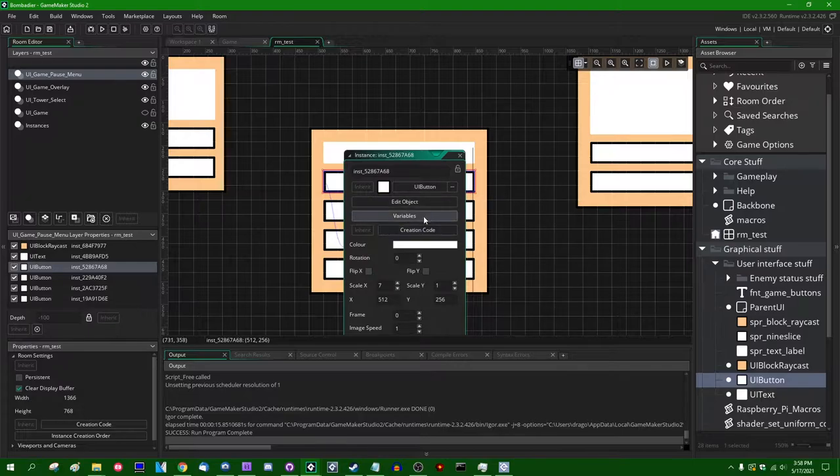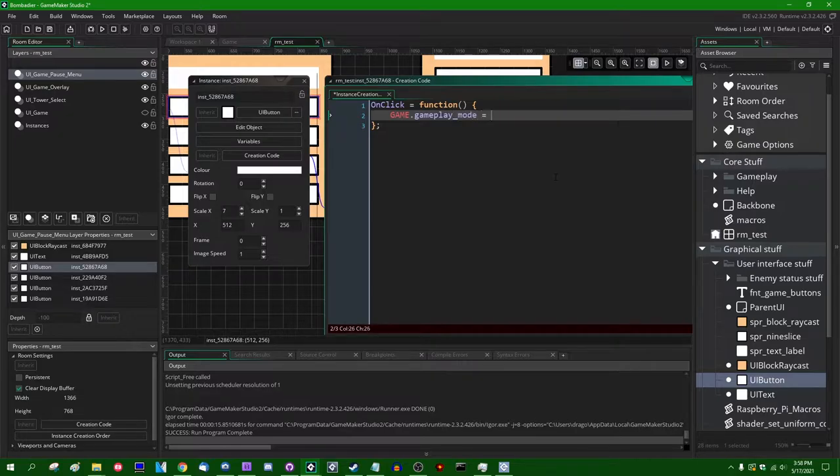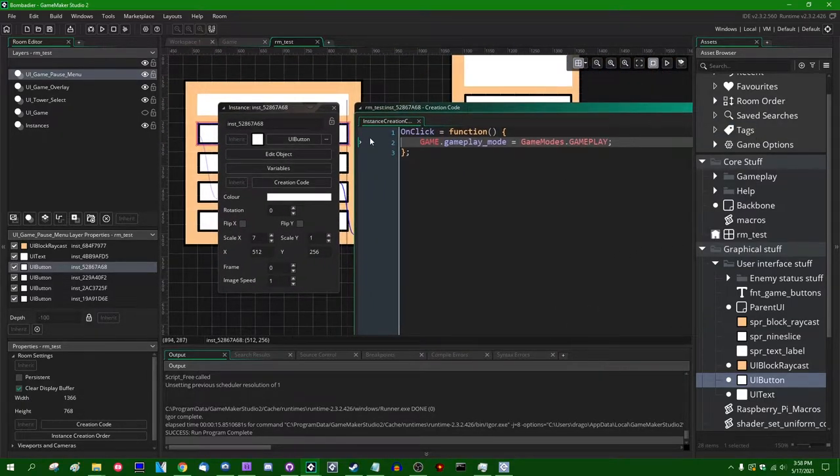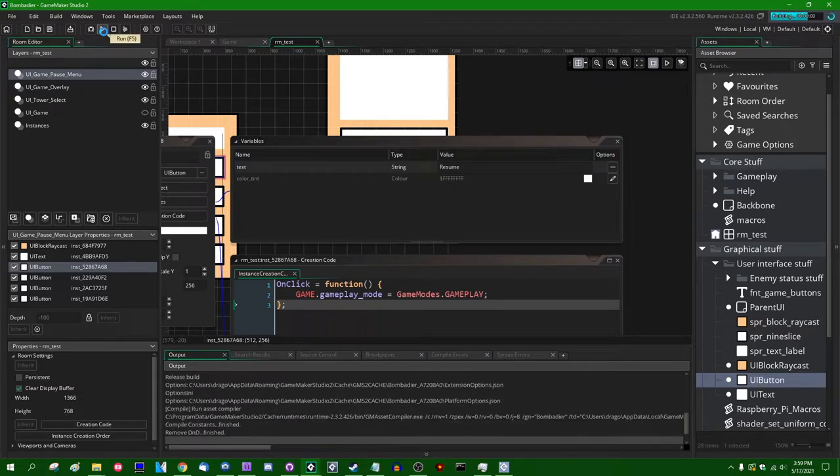Okay, this one is going to have the creation code of resume. OnClick equals function. And this can be game.gameplayMode equals gameModes.gameplay. This is just going to be ending the pause state. And the variable, the text that we're going to be showing is going to be resume. Okay? That one's also easy enough.